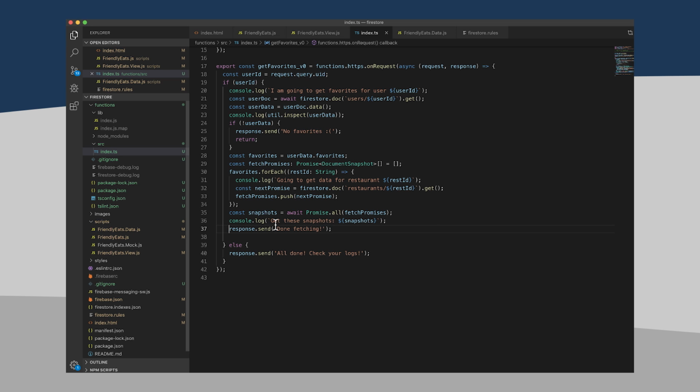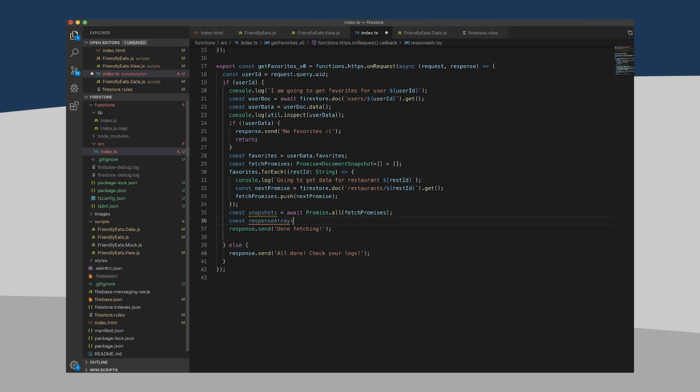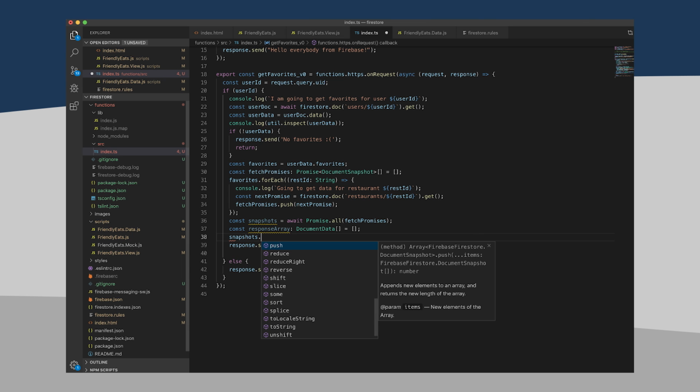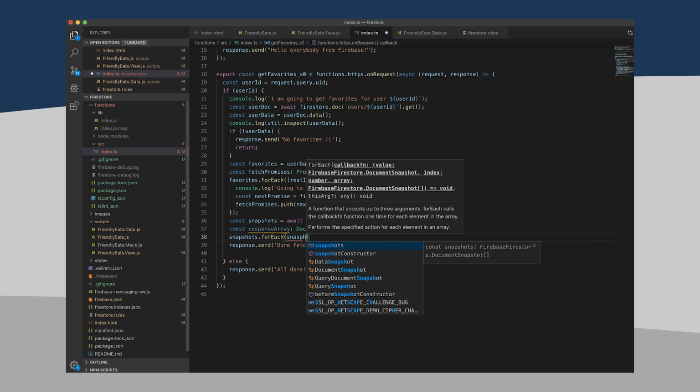And then why don't we log some data here? So yay, we got those snapshots, but maybe this would be better if we did a little forEach in here. So let's say, here, we'll say const response array equals, this will be an array of document data. And it'll start empty, and we'll say snapshots forEach snapshot.